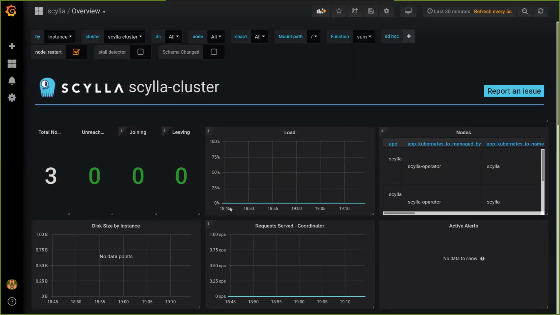Oh, this is great. We have an open Scylla cluster, but we don't have any load yet. This is interesting. Let me try again.